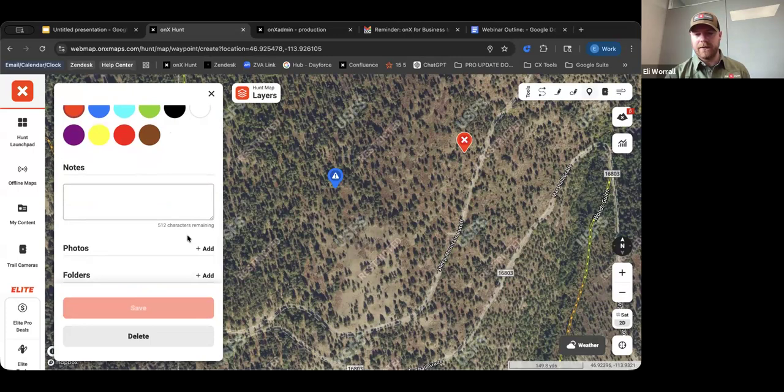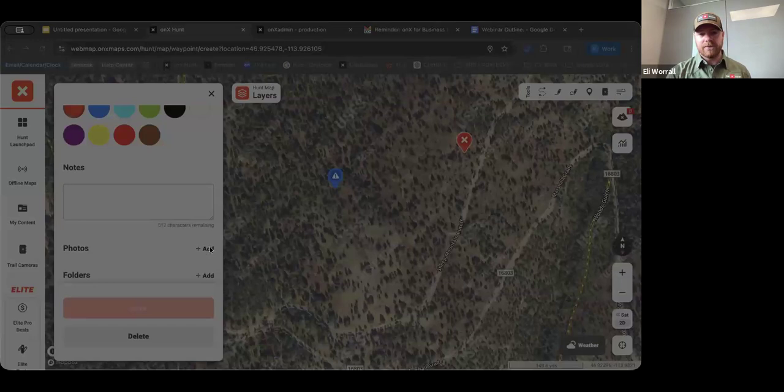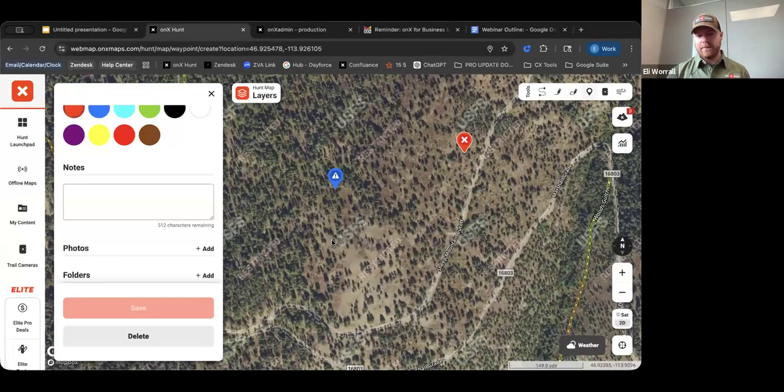We find that photos are very, very handy when you're wanting to come back to a place or if you're wanting to describe something better to folks when you get back to the office. So you can add those photos directly from your phone, or you can go ahead and take a photo on your phone as well. I recommend taking the photo first and then adding that to a waypoint, because if you do delete that waypoint later on and you just took it directly from the waypoint, it will delete with the waypoint. It's not going to save directly to your phone. So I recommend taking the photo first and then adding it to that waypoint later on.